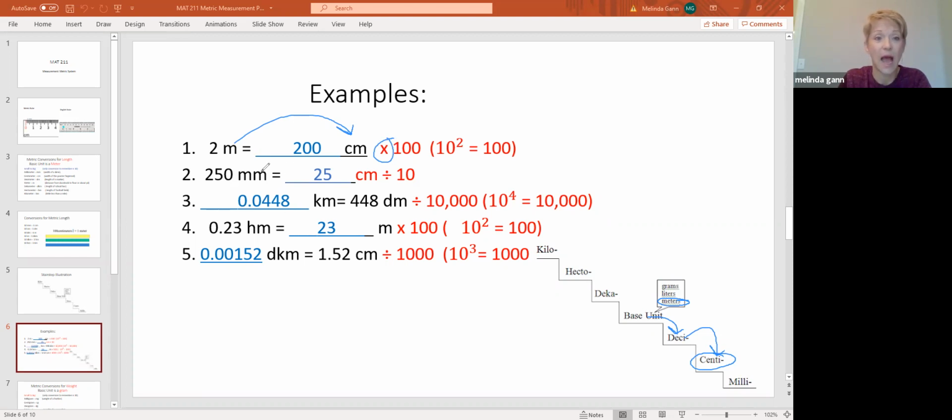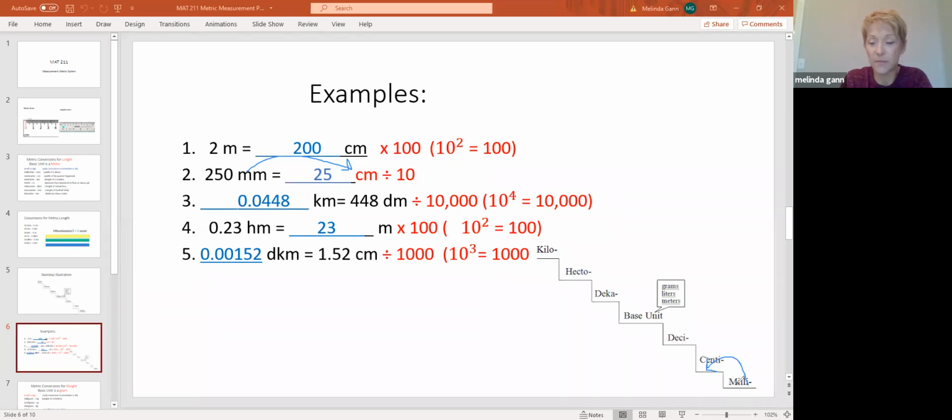All right, look at this one. I'm going millimeter to centimeter. All right. Now notice what happens. They all end in an M. So kilometer would be KM. Hectometer would be HM. Decameter would be DKM. We'll talk about that in a second. Centimeter is CM. So I'm going from millimeter. Remember, I'm going from number to blank. So millimeter to centimeter. Milli to centi.